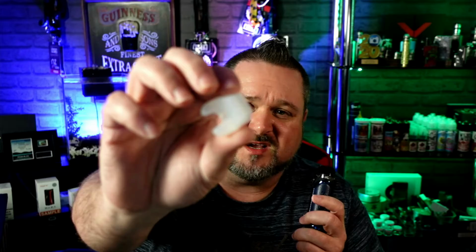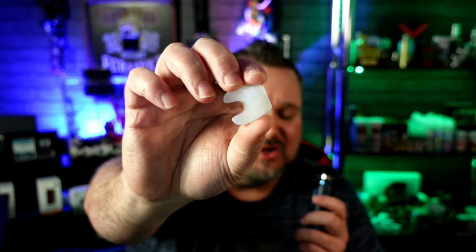What do we reckon? Let's go top to bottom like we normally do. We'll start off with the pod itself. Now, TPD compliant, it will come as 2mm. As standard, it will come as 5.5mm. But you did see we could take that rubber bung out. So you too can have that 5.5mm capacity. Big thumbs up for that. It's always nice to have that bigger capacity.